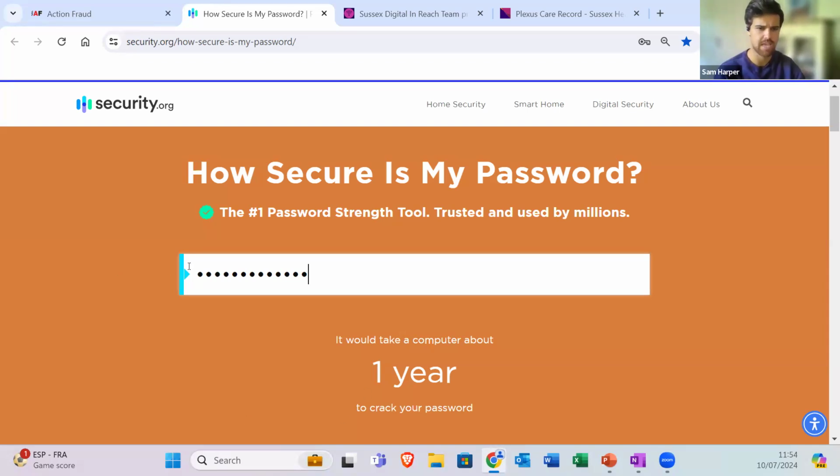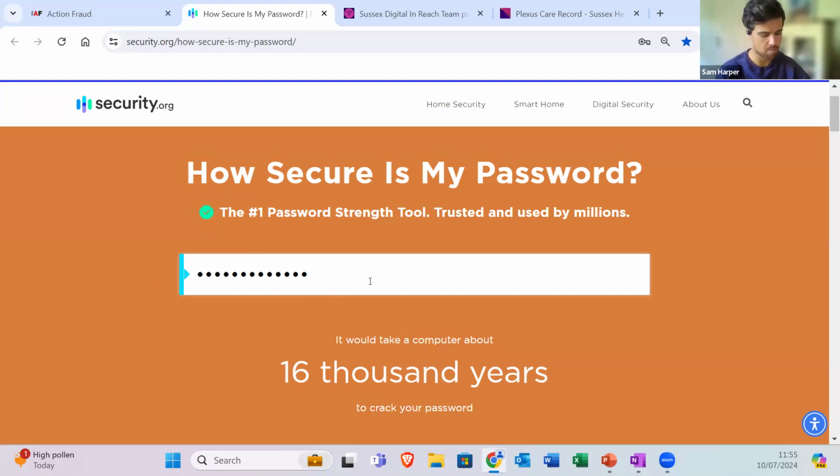So I'm going to put in some capital letters in here. I'm just going to put a capital in the first letter, the second one. Again, you can't see my password on the screen because it's hidden at the minute. But if I just put capital letters in there, it's taking it to 16,000 years. Fantastic. I'm not going to be alive in 16,000 years. That'll do. Again, no. Technology advances, so do the tools available to cyber criminals.